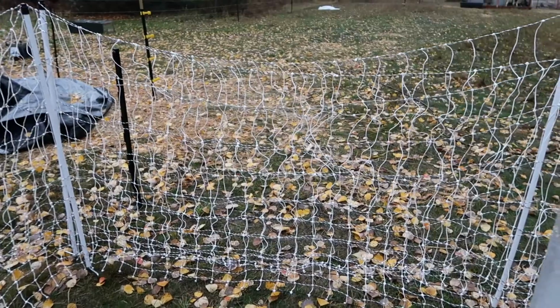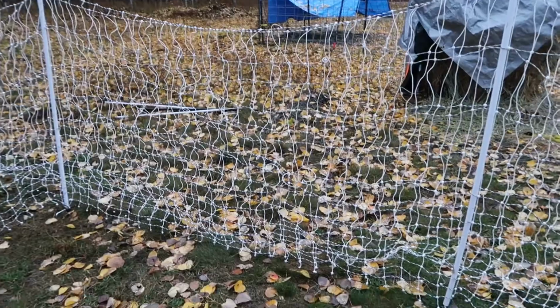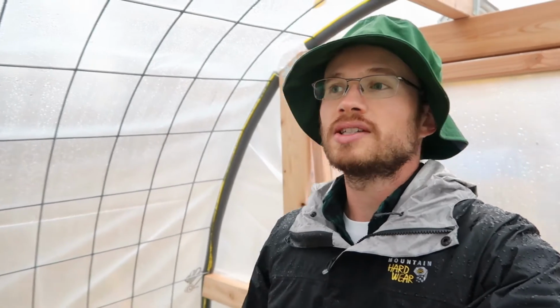Where the camera's pointing right now, there's a bunch of the fencing that's broken right there. This part of the fence you're seeing right now is actually doubled over. There's two layers of fencing there. The reason why I'm so soaked is because it took me a really, really long time to untangle that mess. It was really, really knotted. Once I got untangled, I saw all the damage there was, the missing step-in post. Some of the spikes on the step-in post were pretty mangled. I think I got it to where it's okay, because I have it doubled over in the areas where there was a lot of broken fencing.